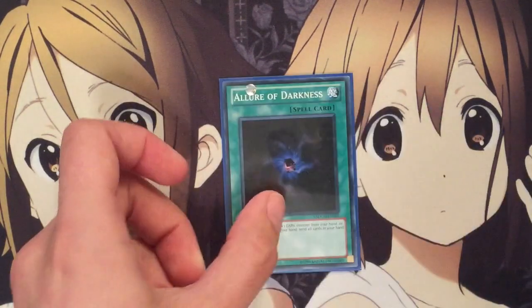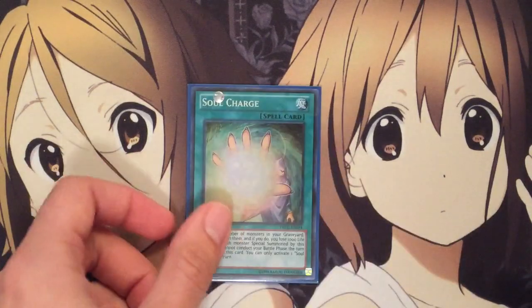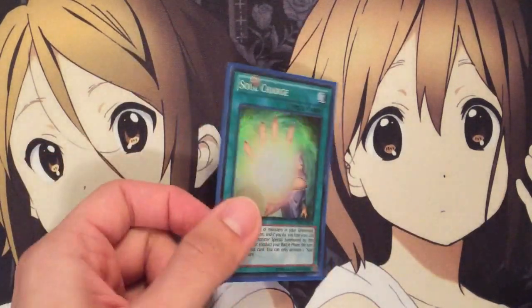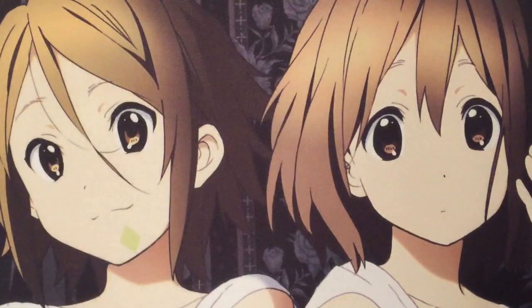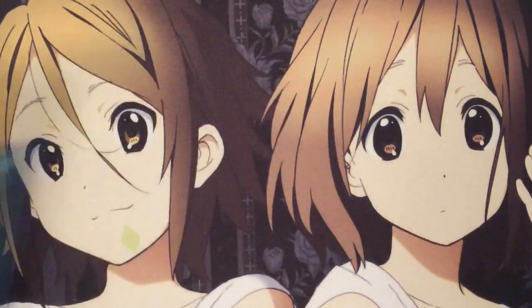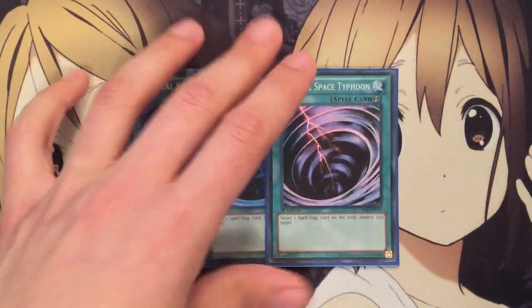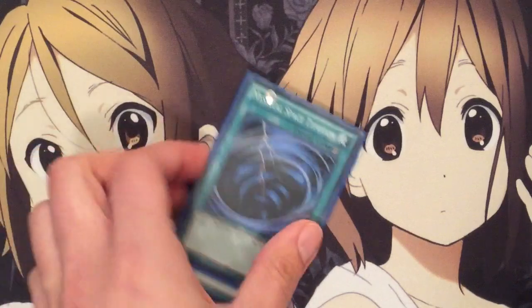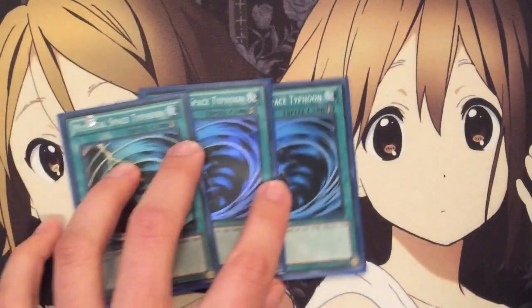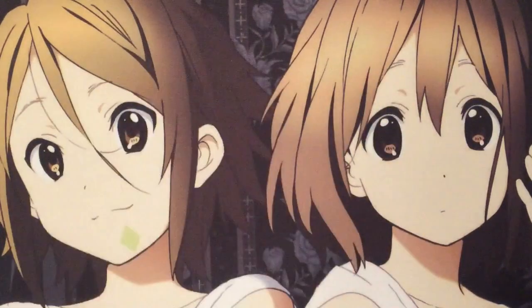Plus, I also run 1 Allure of Darkness, all the darks in the deck. Why not? 1 Soul Charge. This is really good with the Star Seraphs just to get off more searches, make Deltaros really easily. 1 Raigeki and 1 Dark Hole. Also really helped. I also run 3 MST. Like I said, back row is a big thing at my locals, so I know some people don't run MST in their Shaddoll decks, but this card really, really was helpful.